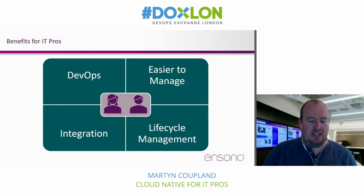Now, a lot of those benefits actually are shared with IT pros as well. Especially around lifecycle management and the ease of management, but also integration. You can go about integration with other services, microservice-based architecture or domain-driven design architecture, and cloud-native technologies that empower a lot of those things, like serverless functions, API applications or containers themselves, lend themselves to ease of integration with other systems. But also, because cloud native gives developers more power, they can deploy and manage this stuff themselves without ever really needing operations.